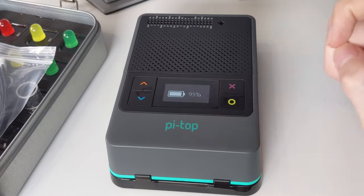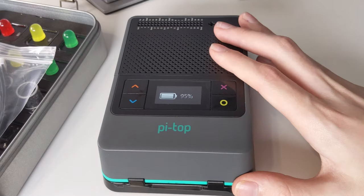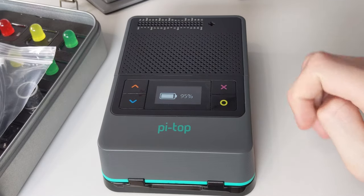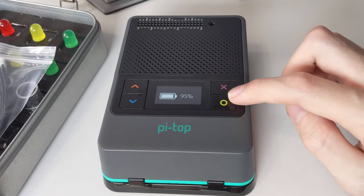And here we see the battery level. So this PiTop 4 is at 95% and the battery lasts for quite a long time. I haven't had a chance to time it yet, but it seems to be a very good battery life, especially as when I saw the project, the batteries were lasting for quite a long time, up to about a day.